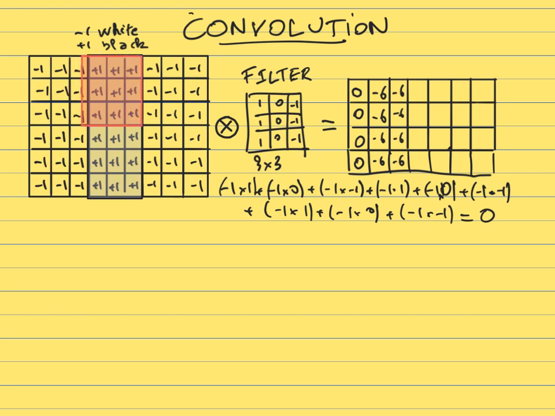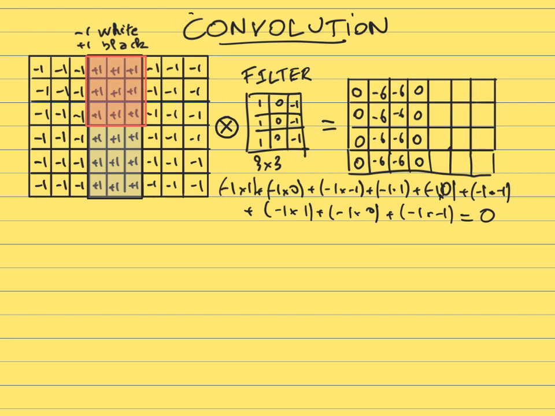If you move your filter one more time, now you get something different, because now again all the pixels within the area highlighted by the filter are the same. They are all plus 1. So again, in this case, you will get 0. You will get plus 3, plus 0, minus 3. It comes from the fact that in this case, all the pixels within this fraction of the image are all the same. So in the filter, since you have the same number of +1 and -1, then the outcome will be 0. And that's going to be the same for all the up and down positions.